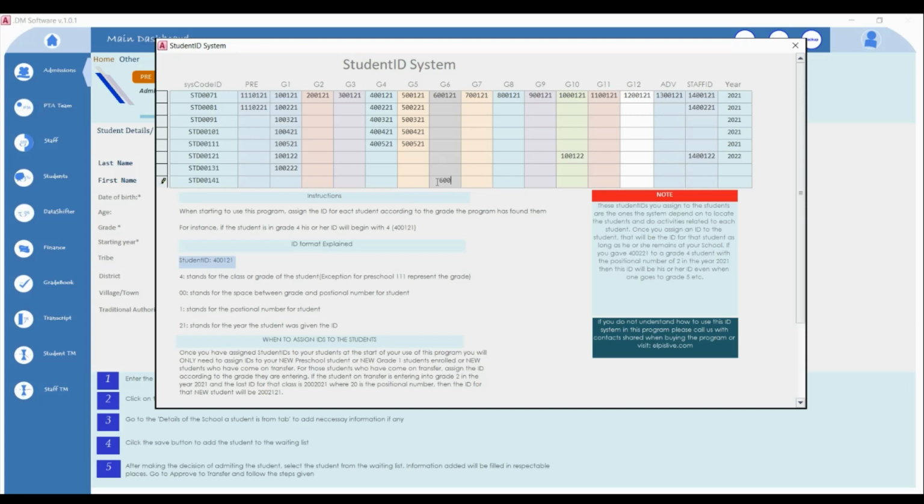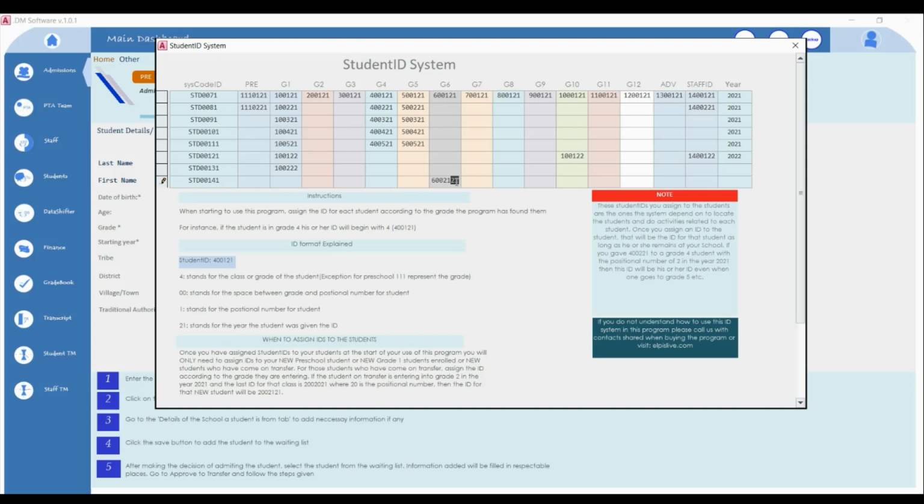600 21 and then 21. So for example, if he's joining the school in 2021, it's going to be 600, which is the space, and then 21 is the positional number for that student, and 21 represents the year in which the student is joining the school.